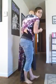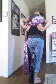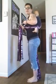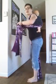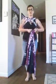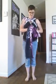Just like that. And then this is going to come over that knee. You're going to guide it along baby's bottom. And the original version of this one has this pass coming over both the legs. So instead of gathering this and putting this under baby's knee, this actually just comes right over. But you can do whatever variation you like. You can put that under baby's knee if you want to. So then we just double knot here.